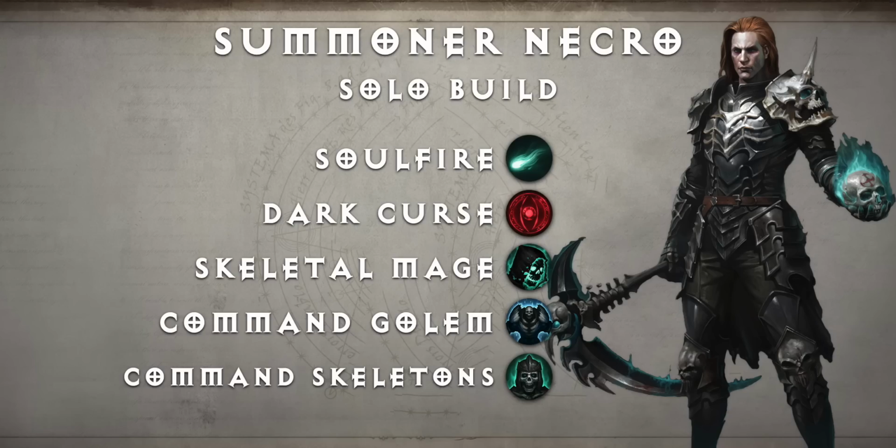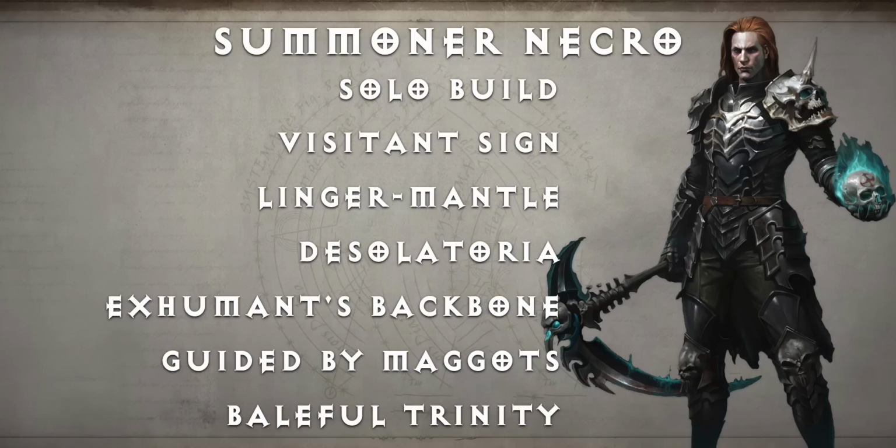Alright, let's get into the builds for Necromancer. First, our solo build, Summoner Necromancer. The Summoner Necromancer is a classic in Diablo games. This build deals an insane amount of single target damage and decent area of effect damage. You will have nearly 100% uptime on Command Skeletons, Command Golem, Skeletal Mage, and Dark Curse. As the commander on the battlefield, you're able to move freely and safely as your minions do your bidding.